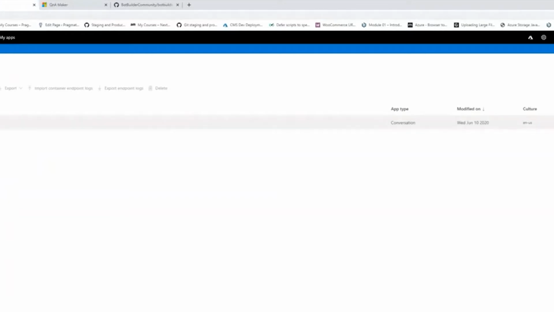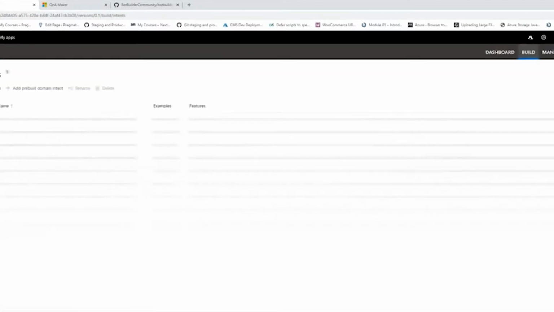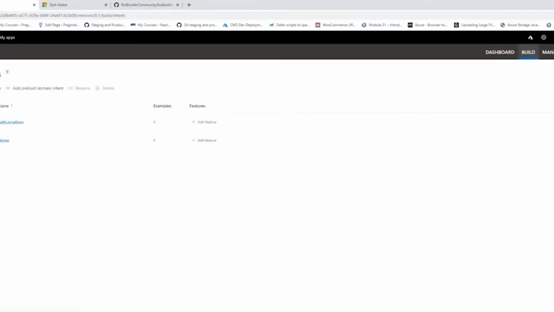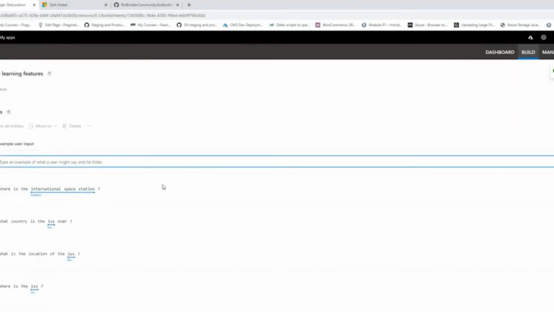So I'm here at Luis.ai on the Azure site, and this is my app that I've built out for us. It's the ISS Tracker Luis. And this is a version 1, so you can actually have multiple versions and always revert back if you decide to make any changes that you don't want to keep. But here we've built out a get location intent. And for this intent, we wanted to identify an entity, and we also wanted to identify the intent with that entity.